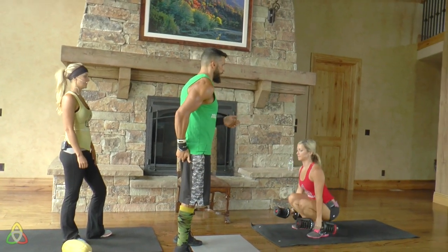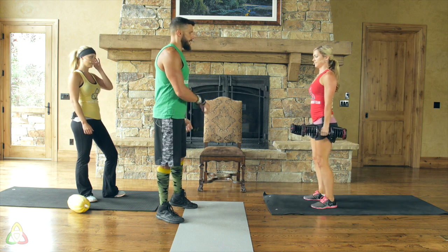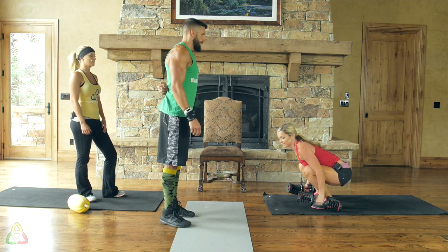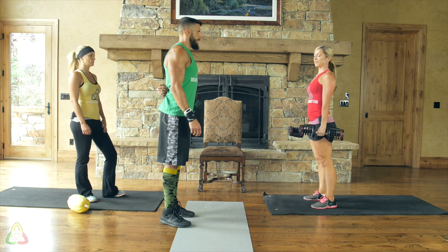See how she's going down below parallel? That's what you want to do for red, and she's going at a faster pace than yellow. And the weights add extra resistance. The main thing you want to focus on: I don't want to see you guys bending your back like that and going really far over. Yeah. You really want to try and keep your back as straight up as possible.